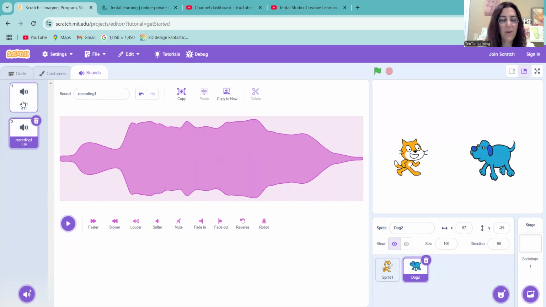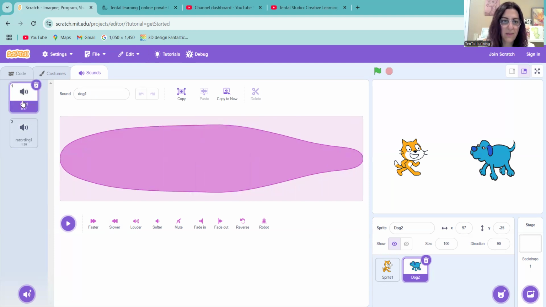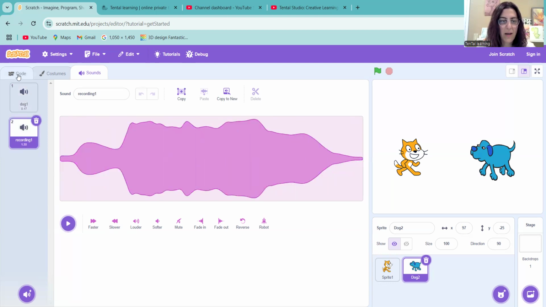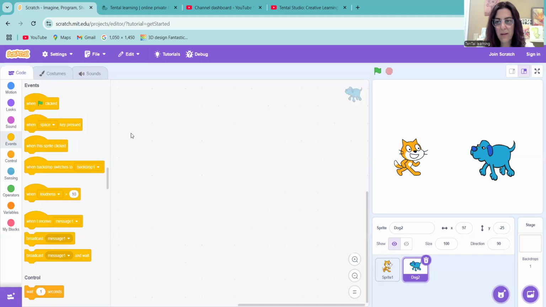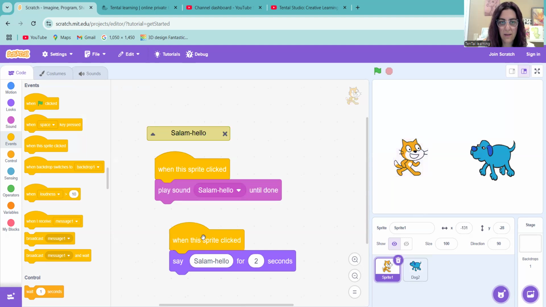Now, and also this sprite has another sound, the default one. Okay. Let's go back to this tab and we want the dog to answer. So first let's do something. Let's go to cat.